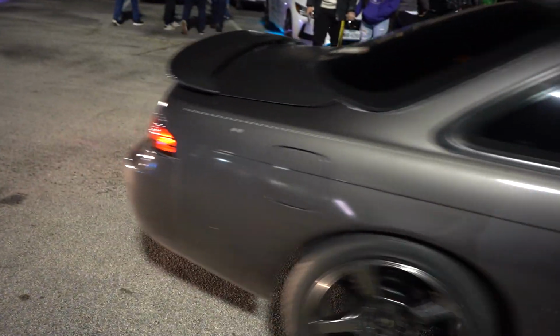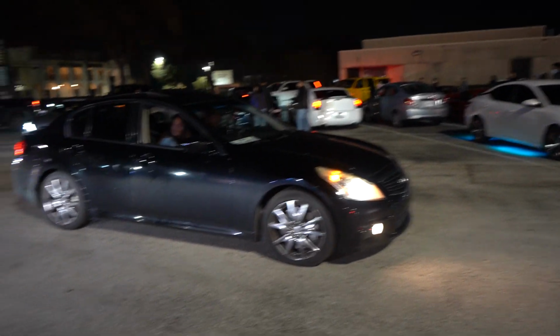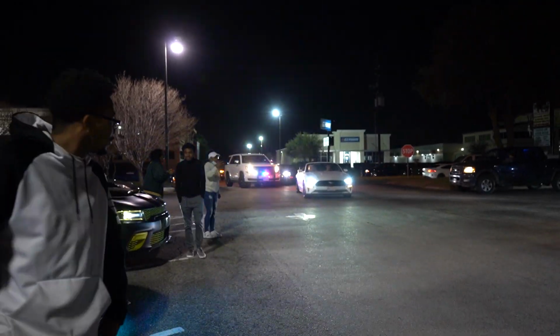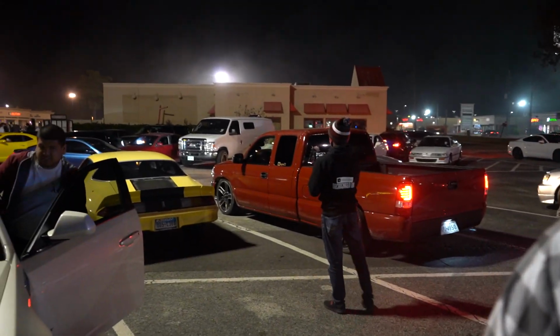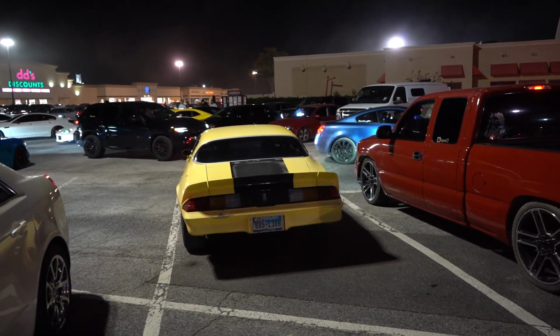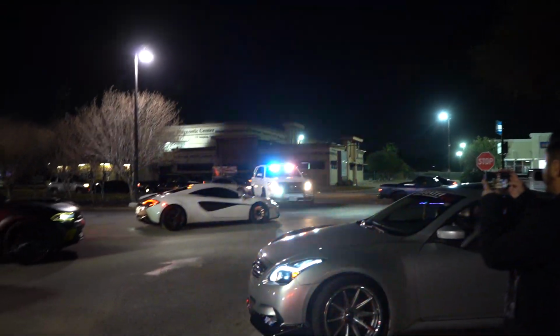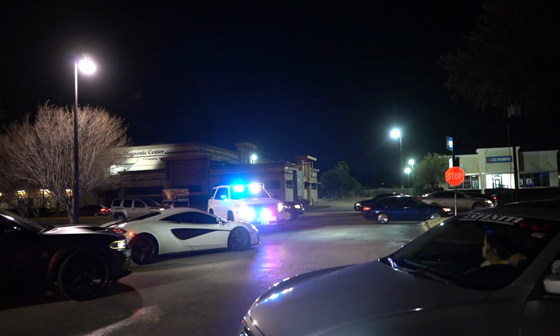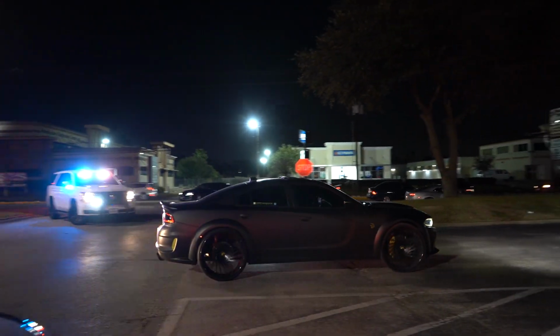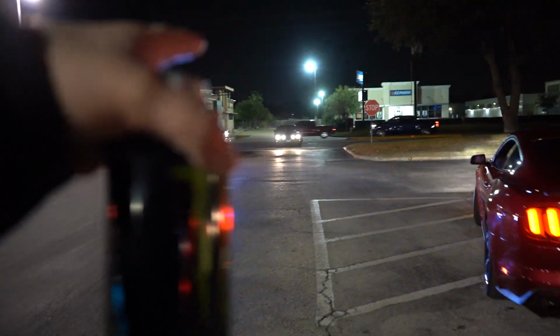More little JDM. Everyone, leave the lot right now. Oh, that has to be the girl. Everyone, leave the lot. That has to be the street racing crackdown girl. She's kind of a bitch. I think this cop car here is the lady that is heading the new anti-street racing division. Why? Go the other way. Why? You want people to get out of the lot and you're not letting them get out of the lot. What the hell? So there's a burnout going on back there and she's just focused on not letting people out right here. I am confusion.